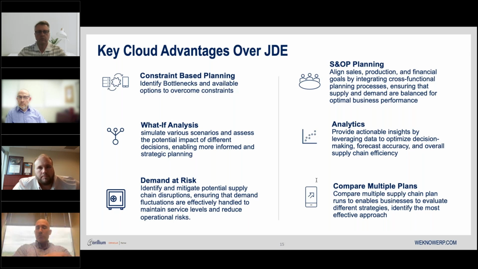S&OP planning, or sales and operations planning, is a terminology or feature that really doesn't live at all in JD Edwards. So what Fusion is doing is combining your sales information, your production information, your financial data, and ensuring that all of those objectives or plans I have align with my business goals. In JD Edwards, you really don't have this integration, right? You have some budgeting on the finance side. You can run MRP, you can do forecasting, but there's no process to really bring all those together and create a strategic plan.